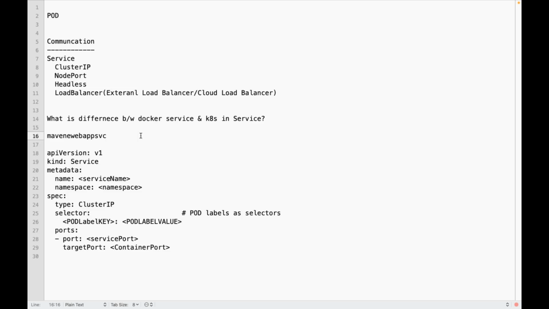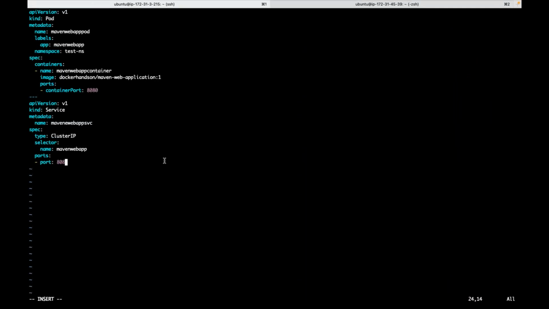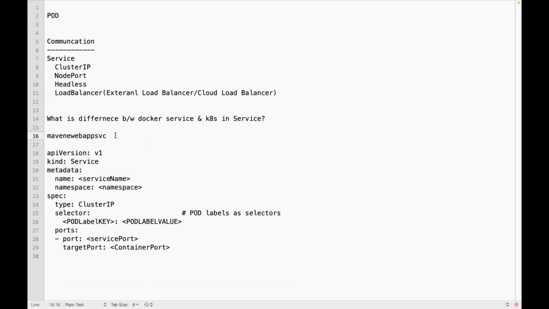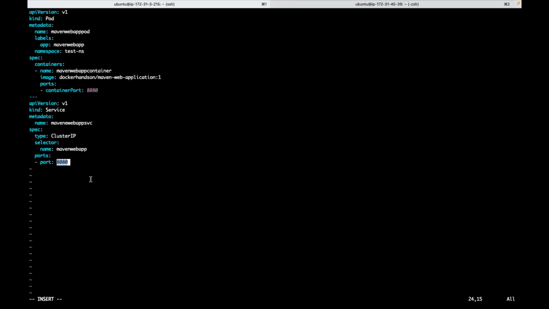80. But let's consider you have created a service on port 8080. If you access it like this, do you think it will work? No. If you access it like this also, it won't work. Do I need to access that service like this, if the service is created on port 8080? Yes. So that can be anything, port 80.